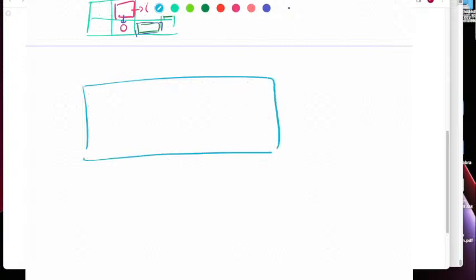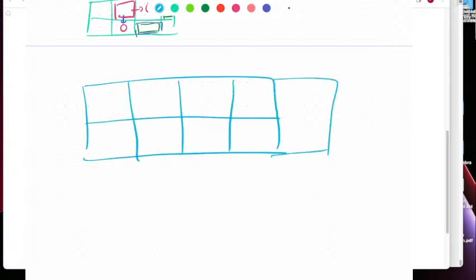Okay, so the challenge is to count the number of strings. So here's how I would do it. There's a lot of ways, but let me just say the way that I would count it. So remember what I was saying, where the moment you decide to go down, the answer is determined. So what we can do is we can check.